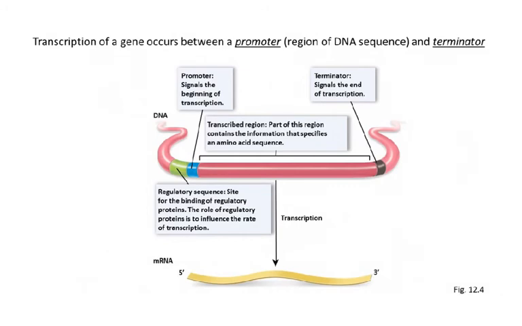So within the DNA, genes are organized as specific regions of the DNA. And a gene is going to be found between a promoter region of DNA and a terminator region of DNA. Between these two regions of the DNA will be the gene. The promoter region is going to be near a regulatory sequence. And this is where various proteins are going to be able to bind to the DNA, because these proteins are the ones that do this process of transcription.